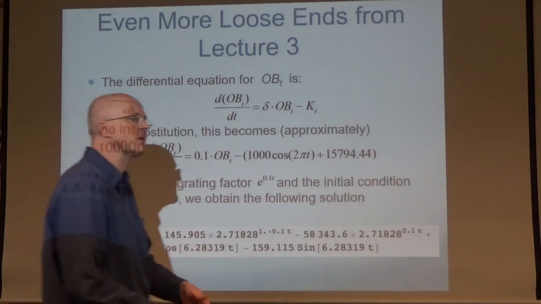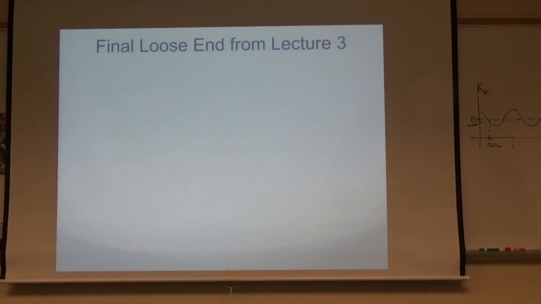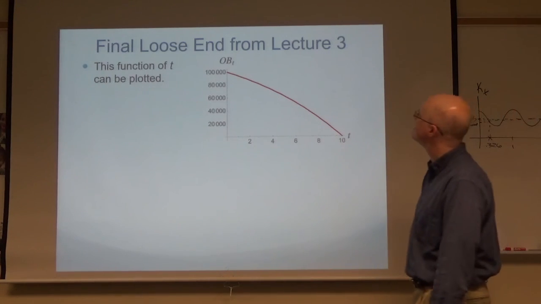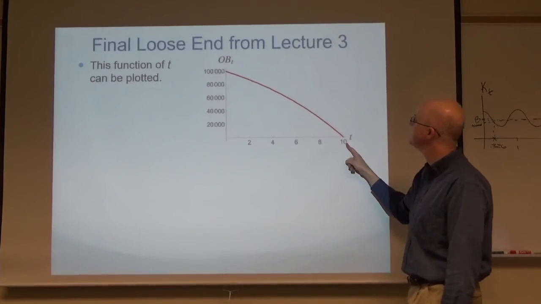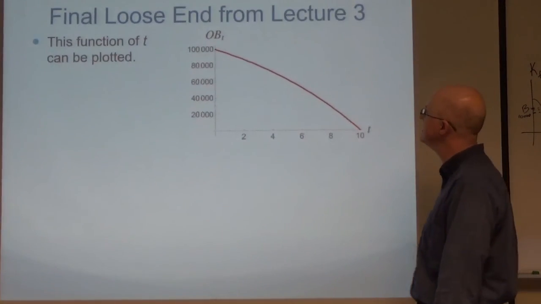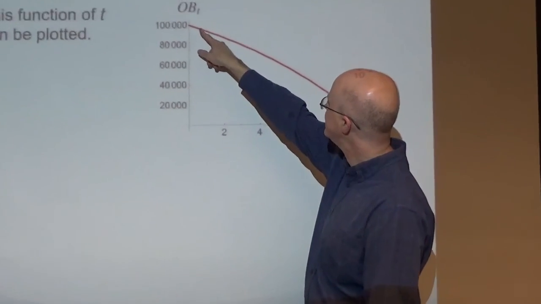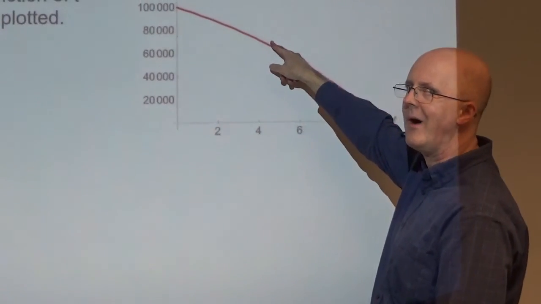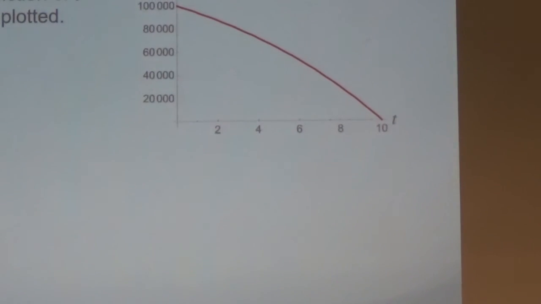Does it look like a typical kind of outstanding balance graph? Yeah, from the long view it kind of does. Outstanding balance starts at 100,000. You're paying it off by 10 years, again with this continuous payment stream. But if you look at it a little closer, maybe you can zoom in there, it does appear to be a little bit wobbly. I guess that makes sense since the payment stream is wobbly.